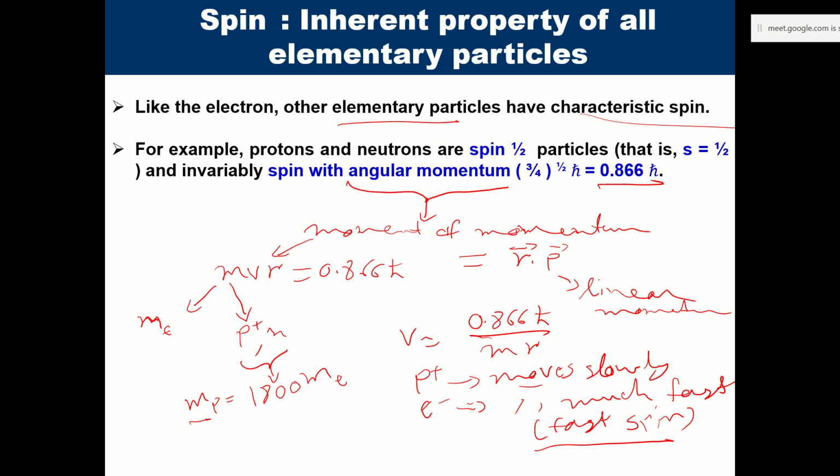So if all of them are visualized as solid spheres, then there will be a difference. Electron will be moving much faster, and something very drastic, unusual happens. If you really calculate this, you will find that the electron speed turns out to be much, much faster than the speed of light. मतलब आप जब कैलकुलेट करते हैं एक्चुअली कि कितना फास्ट होगा, so when you try actually measuring those things, you will realize that electron का speed तो light से भी ज़्यादा आ रहा है, which violates Einstein's theory of relativity.